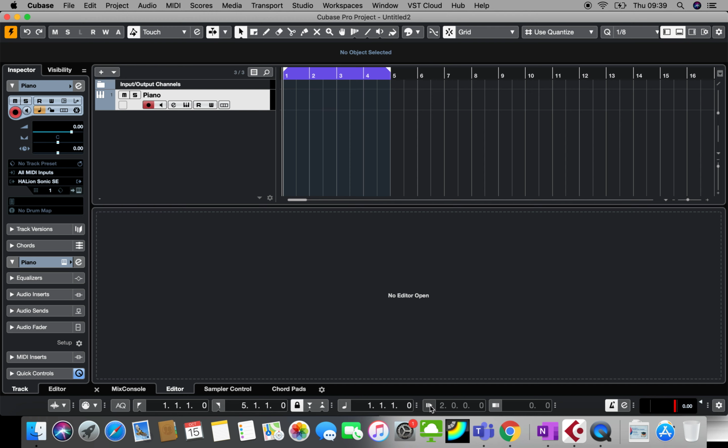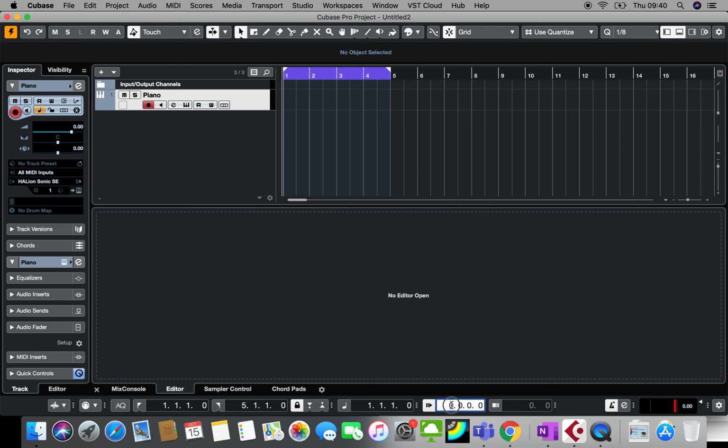So activate pre-roll. So basically what pre-roll is, it's a function where it'll count so many bars in. So imagine your drummer in a recording situation. If you're going to do a live recording where everyone's playing together at the same time, the drummer will go 1, 2, 3, 4, and then you'll all start. At least you'll know at what point to begin. So that's what this is going to do for us.